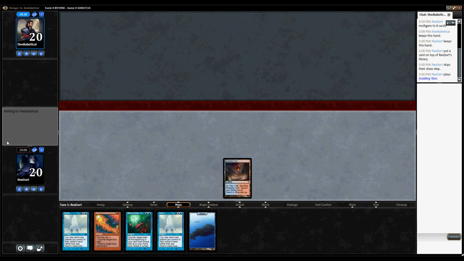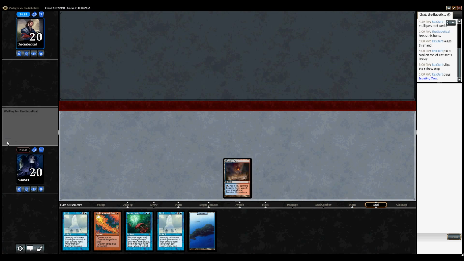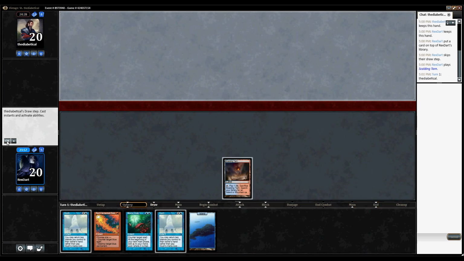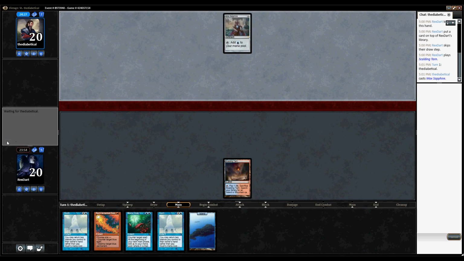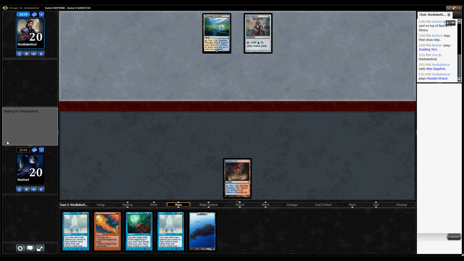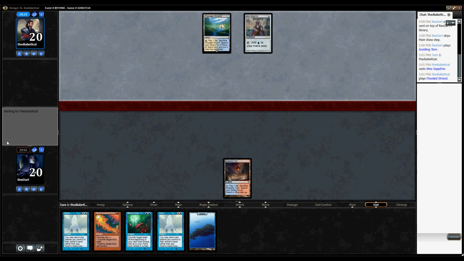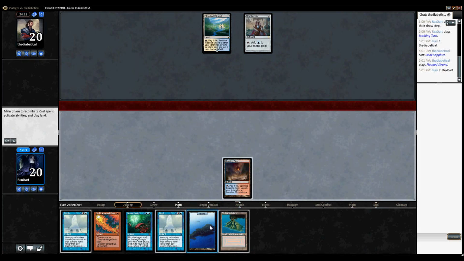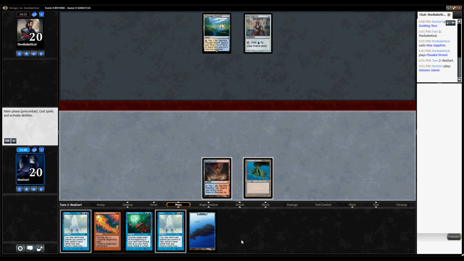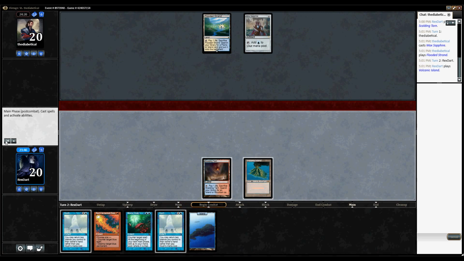Alright, so let's see what my opponent is on here. Sapphire, Flooded Strand, and then he's going to pass the turn. Alright, I'll go ahead and draw that Vault, and then ship the turn back.